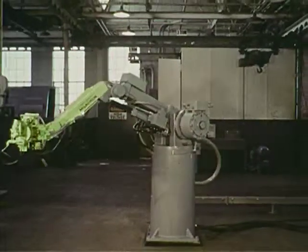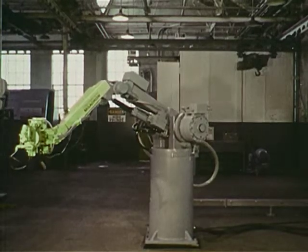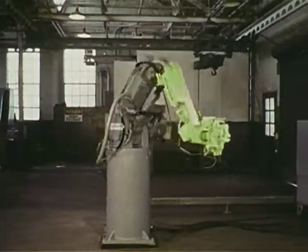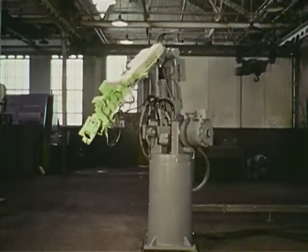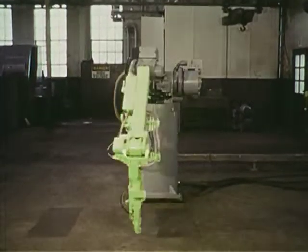The arm is capable of lifting loads as high as 175 pounds and moving them at speeds up to 50 inches per second. The arm moves in a straight line between any two programmed points, thus assuring the desired motion in any movement. Each of the jointed arm axes is directly driven by its own electro-hydraulic servo system.